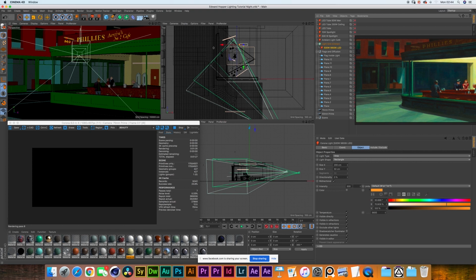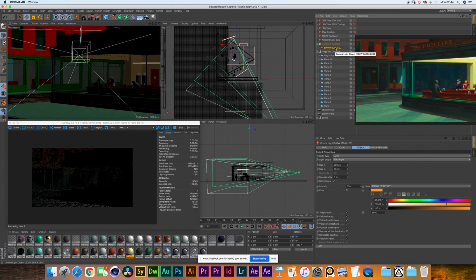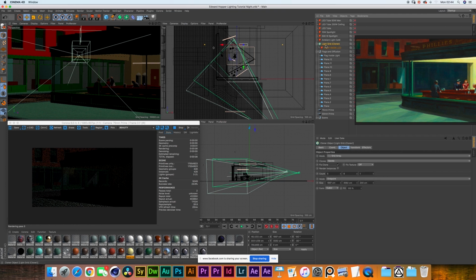And we have an intensity of 500 watts. Let me just turn one on. You'll see how much light that's giving you. And then I put that thing inside of a cloner. I give it one row in the height, so we have a flat, long grid, and then we have 5 wide and 9 into the distance. 9 rows into the distance, each with 5 panels.